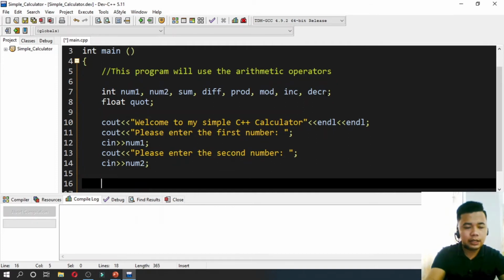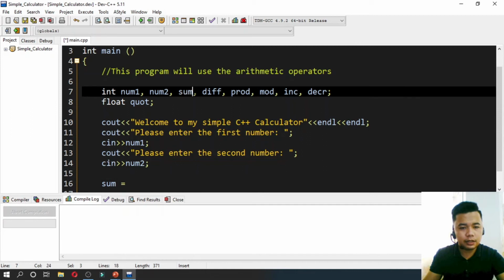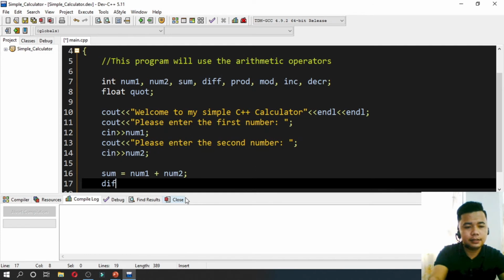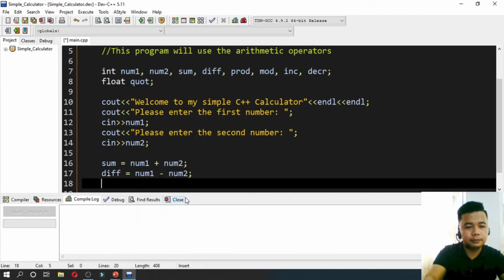So let's start with the sum or the addition. Sum, if you can remember, is our variable for addition. So sum is equals to num1 plus num2. And then next is difference. So we have diff is equals to num1 minus num2.